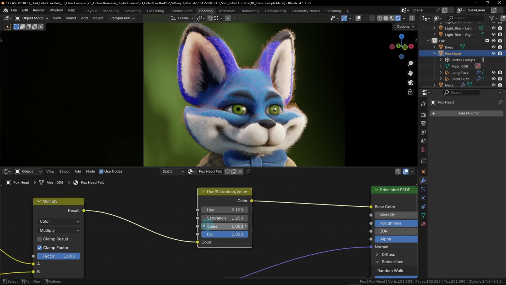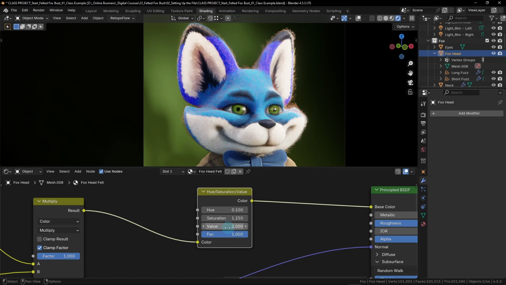Lastly, we have the value slider here at the bottom. This slider will control the darkness or the lightness of the color. It's important to note that with this slider, it does actually affect the black and the white areas, as those do have a value to adjust. So if you make it really dark, you'll start getting pretty dark gray here instead of white. Alternatively, you can make it really bright as well to make the white areas even brighter.